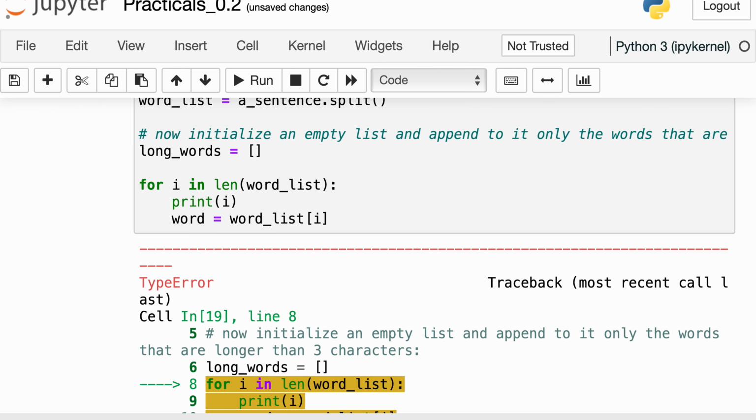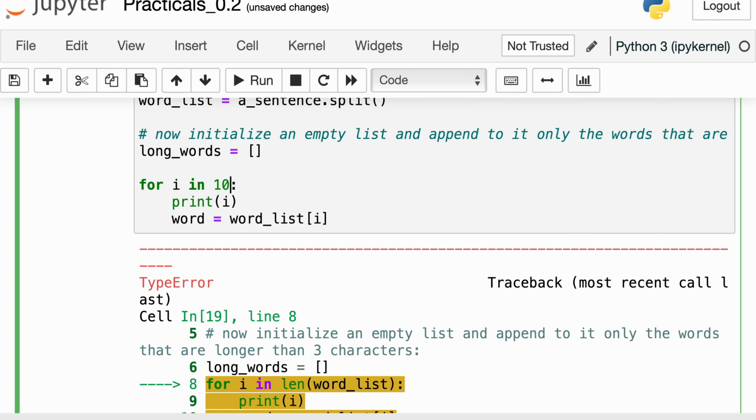But here Python complains because basically this would be the same as writing this. And the problem is that 10 is not something that you can iterate on. Okay, so there you have to put either a list or this range, and you can imagine that range 10 is basically producing a list of 10 values, and Python is going through all of them.